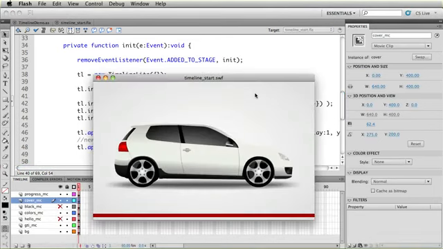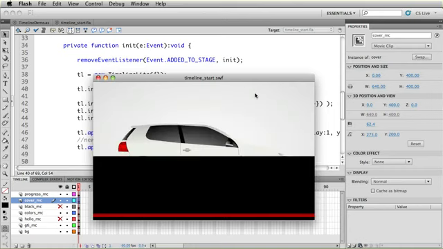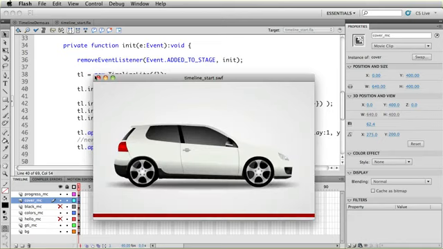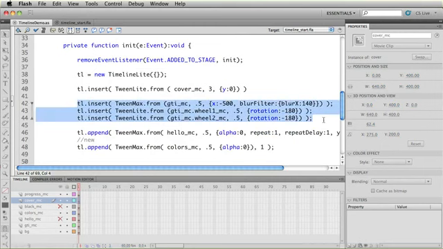Yes, that black box comes down, but you'll notice that, hey, the car is already there. What's happening? Well, the thing that's happening is that these inserted tweens right here are all happening at the same time that this is happening, and we don't see it. So in order for this ill-conceived tween here to be added to the beginning of the timeline, I would have to then say, oh, nuts. This tween takes 3 seconds. I need to add 3 seconds to each one of these 3 tweens here that have been inserted at a position of 0 seconds. Well, fortunately, I don't have to then offset all the start times of the subsequent tweens.